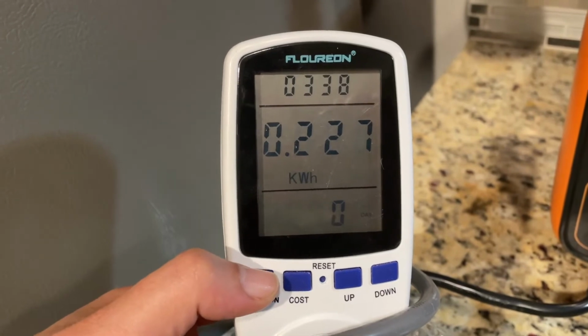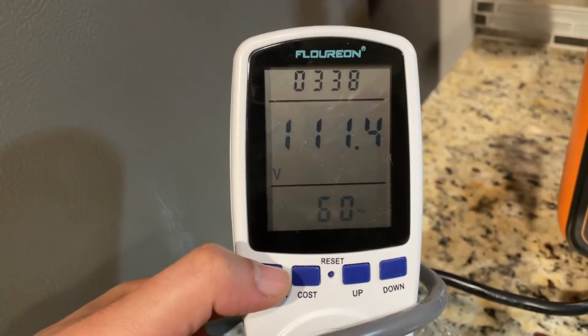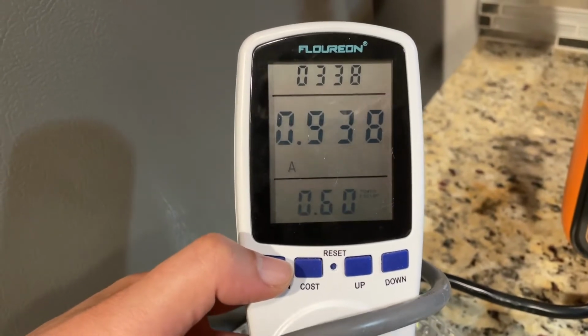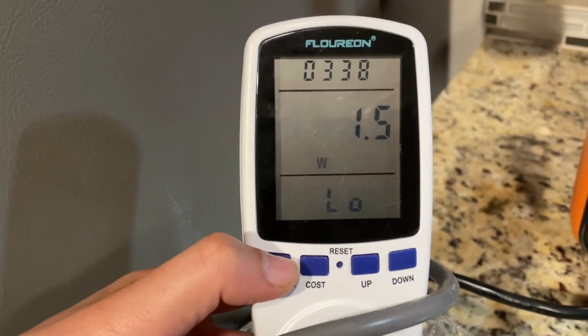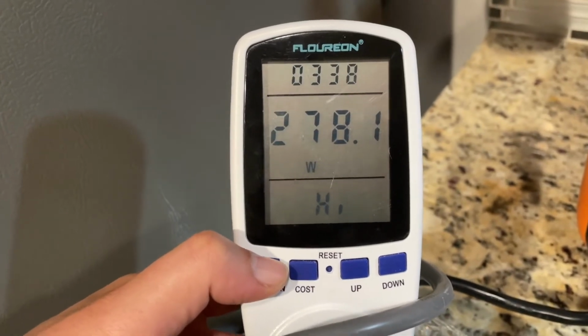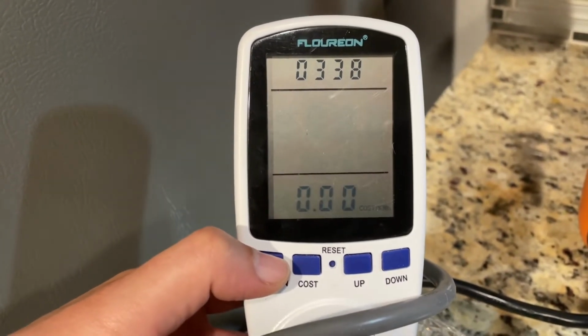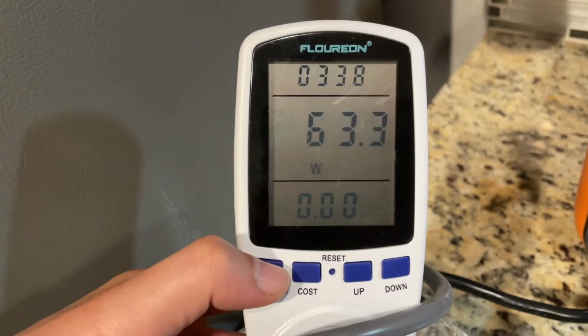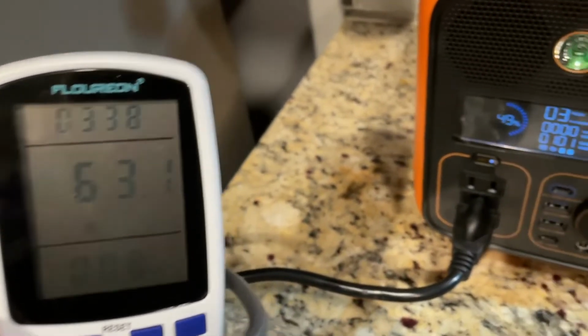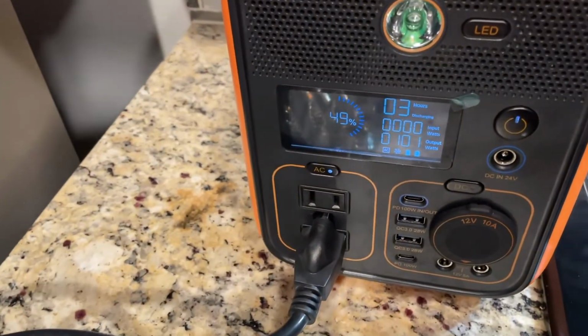Hours, volts, amps, low, high, cost, and back to 63.5, and here's 100.